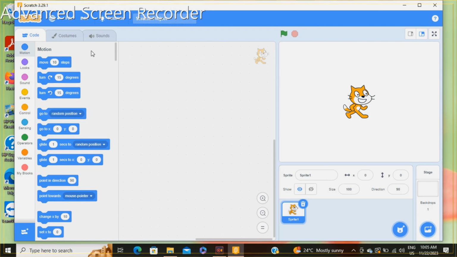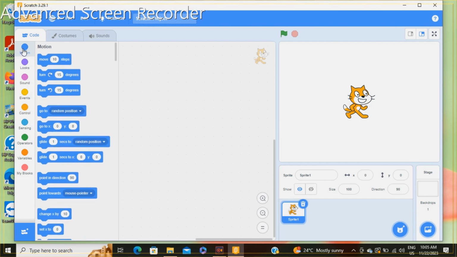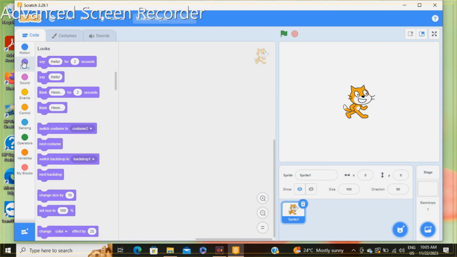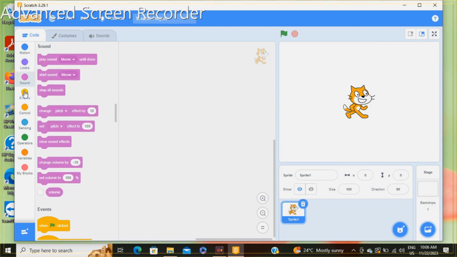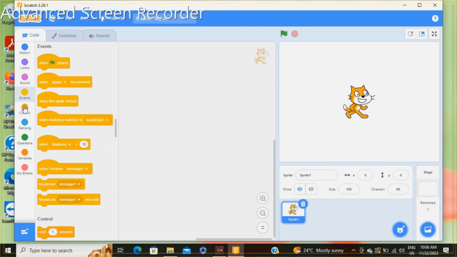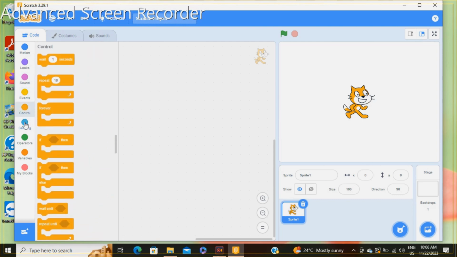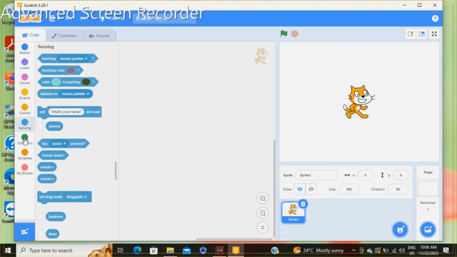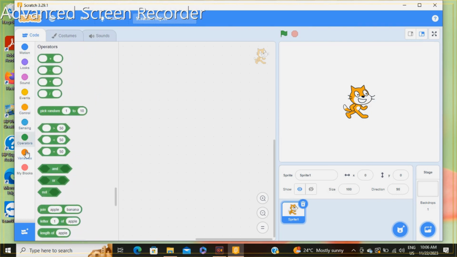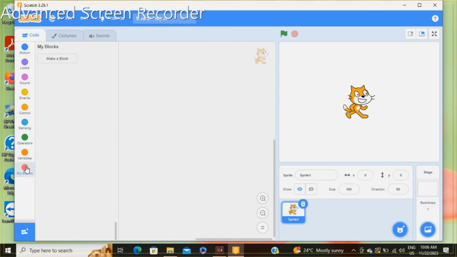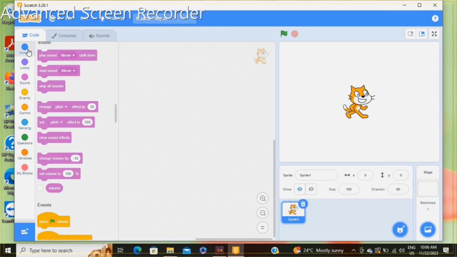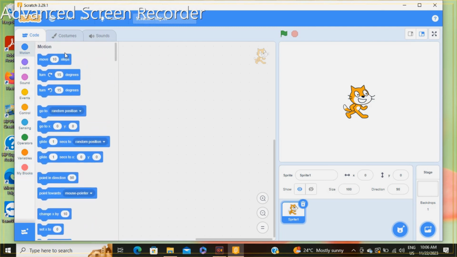You have an empty space at the center and you have blocks. These are called blocks. Different colors have different actions to perform. There are different shades of color, and each shade would identify some actions that you need to perform. As you program, you will be able to understand better. I'm just showing you all the different colors and the different blocks which are available on your Scratch application. Let's go back to the first blue button, blocks.